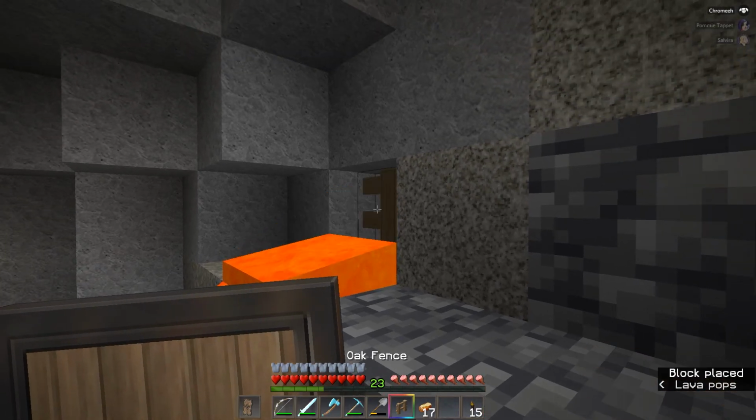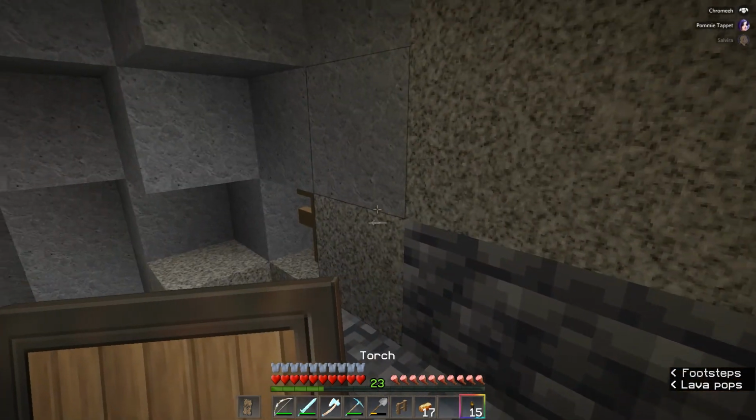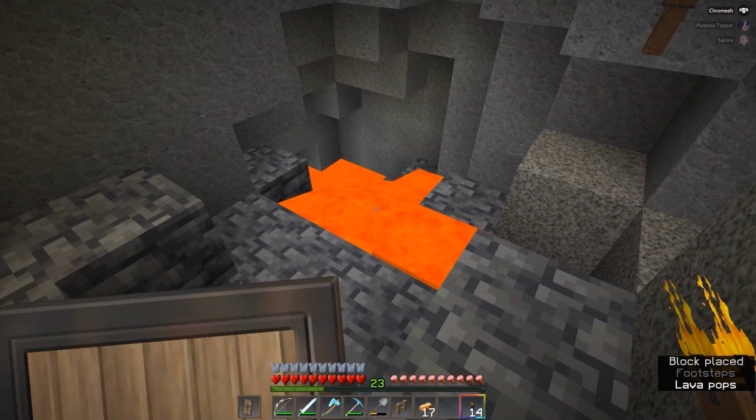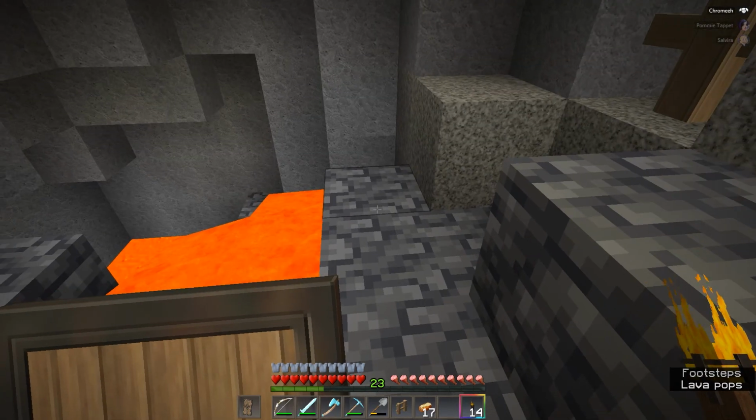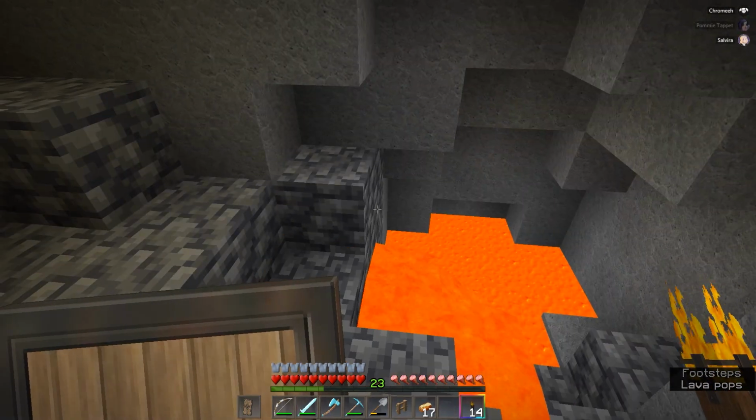I'm gonna try something. Yep, it works. I use a gate behind me. I use a fence to block off lava and it works. Oh, good. Yeah, on the source block it works. Oh, nice.